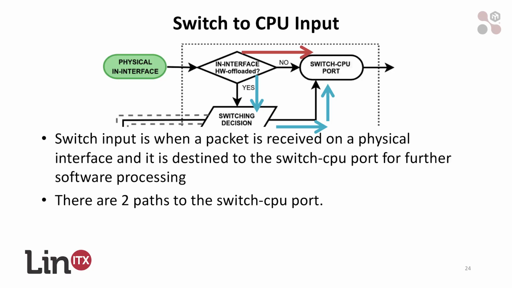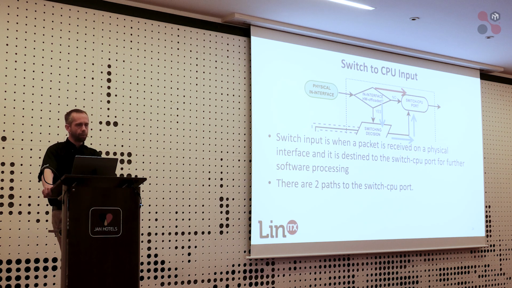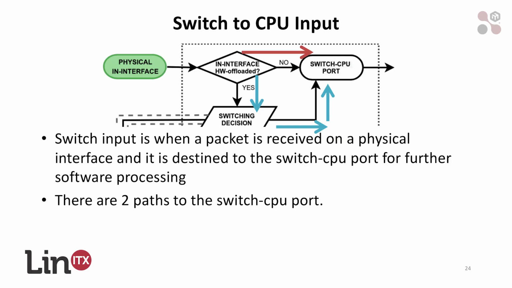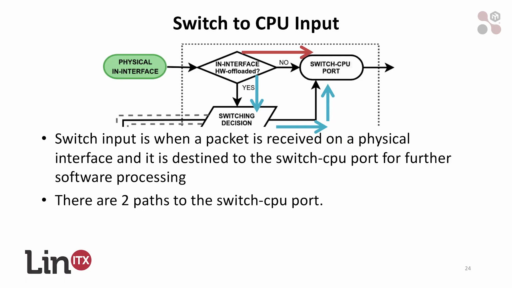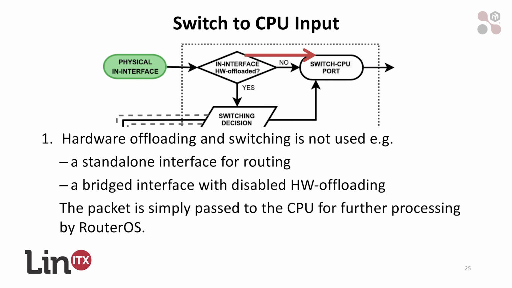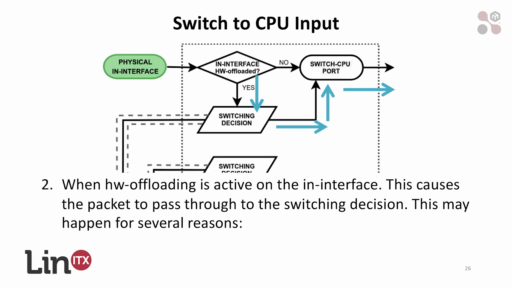Switch input is used, the packet flow, in one of 2 scenarios. Switch input is where traffic is leaving the switching function to go higher up, either at bridging, so it's still layer 2, or layer 3, or input into the CPU function. And there are 2 routes there. It can go through the switching decision to make that decision, or having made the hardware offloaded question and realize it is not a hardware offloaded input, it will bypass the switching decision and just go into RouterOS.